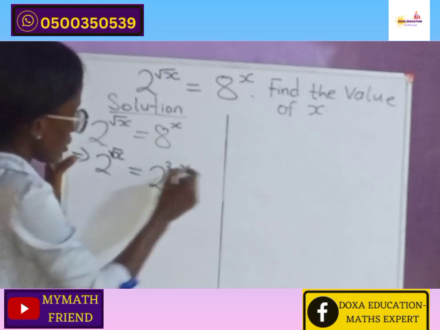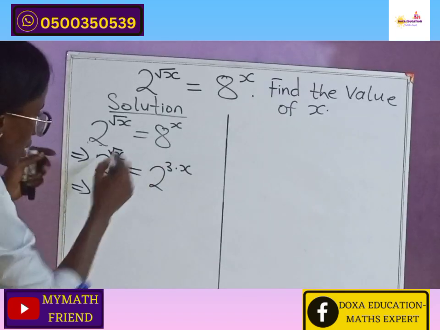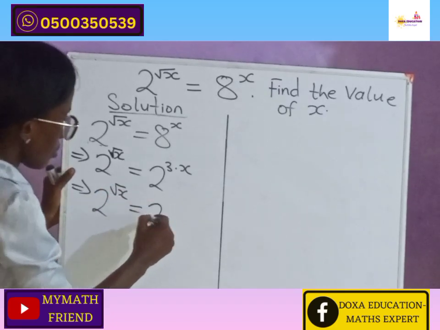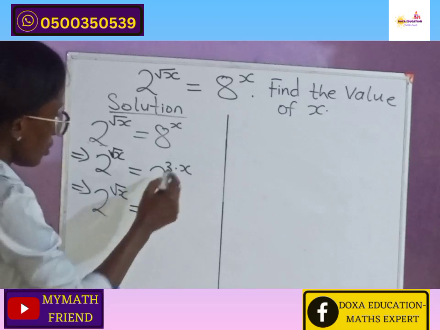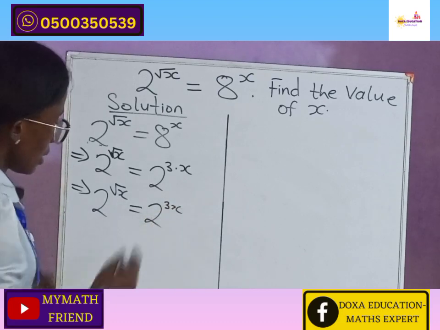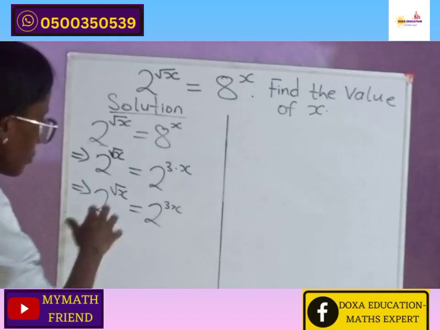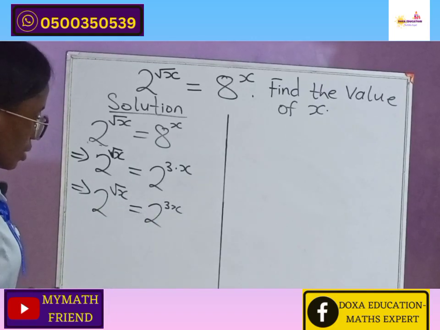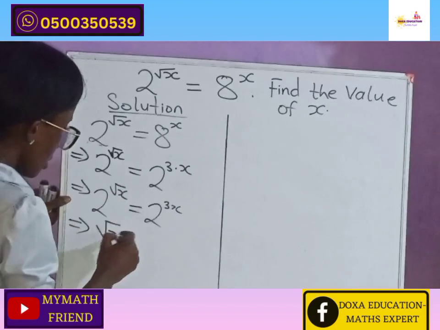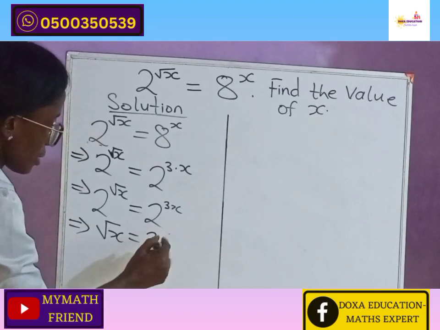Then times the x there. Now you see that we have the same bases, so we keep dealing with the exponents. It's 2 power root x times root x equals 2 power, what do we have over here? This is 2 power 3x. Now from here, since the bases are the same, 2 and 2, we can bring down the powers. Okay, very good. So here we have x equals 3x.